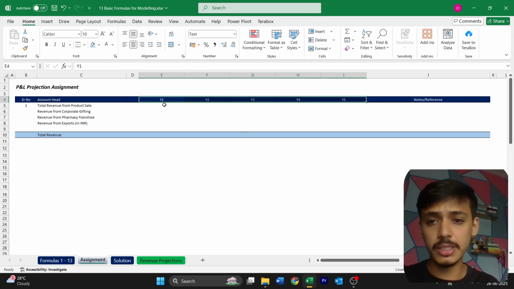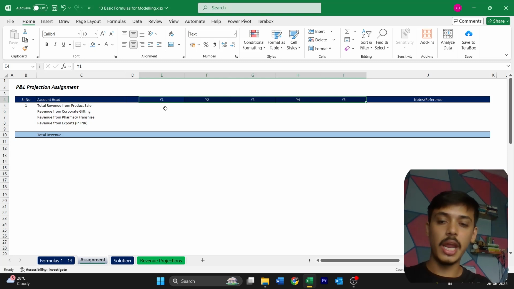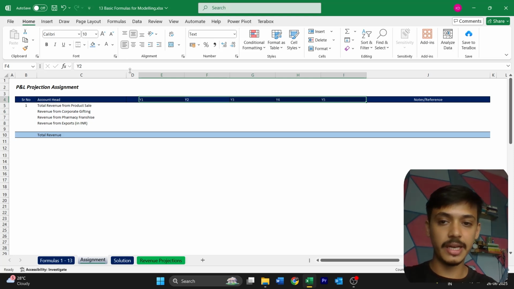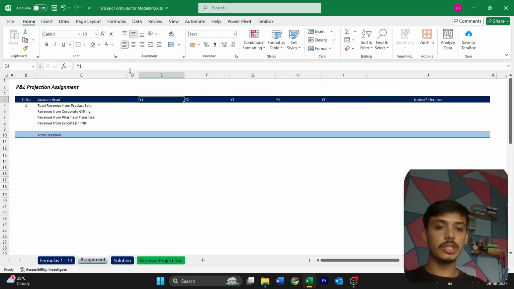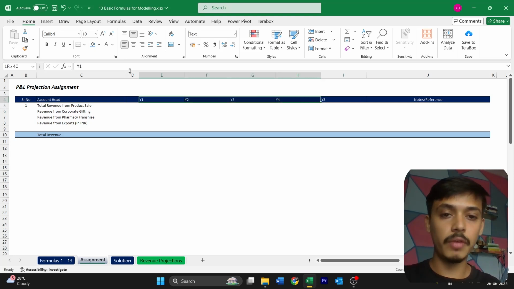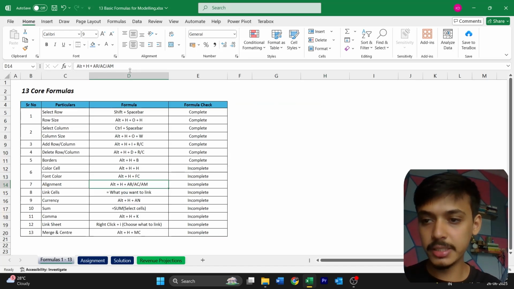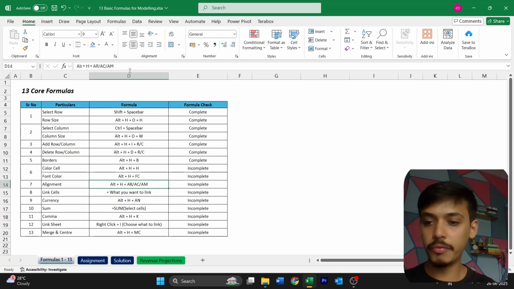Alright, so now this has moved from right to center. If we want to change it to the left hand side, then we will use AL and this will go to the left hand side. So that way you can change the alignment of the cell based upon where you need it to be. So for us, this is center. Alright, so that completes our seventh formula of alignment.